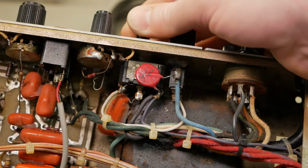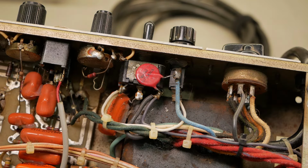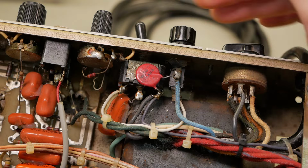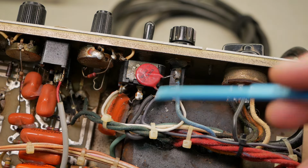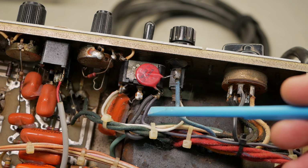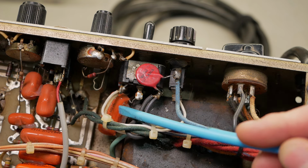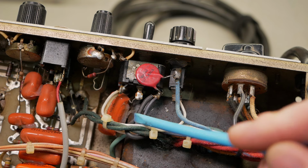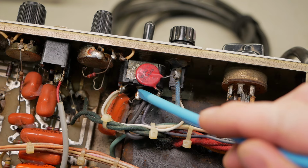With it in its center position, it's essentially out of circuit, but still. As soon as you click that over that way, it's a hard short from active to ground, and then my earth leakage detector kicks in within milliseconds, but some older houses, some older venues may not even have one. So not something you want to be taking chances on. We'll take that out. We'll disconnect all of this. We'll disconnect that switch completely.